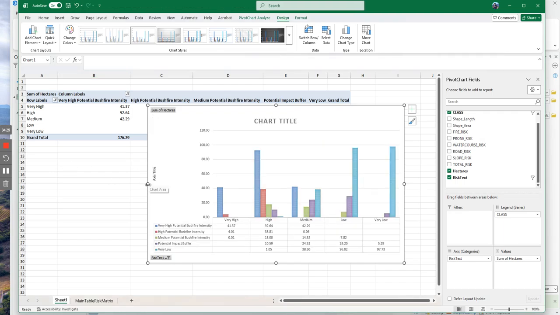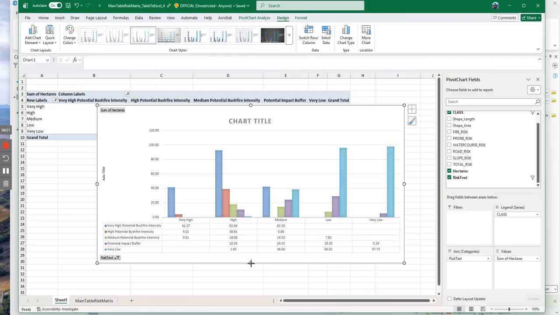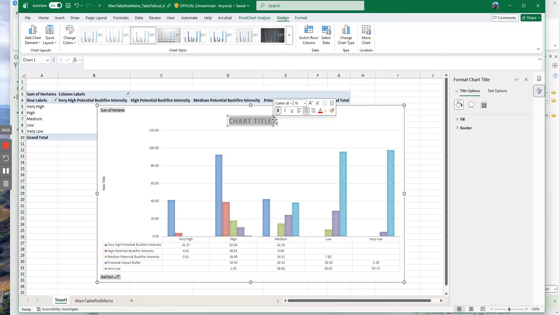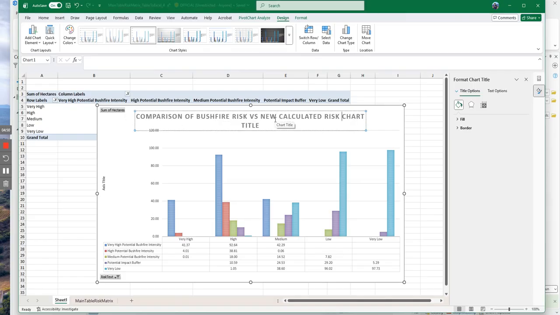Okay, and what you can do here is in your chart, so you don't even have to have a separate table. Make your chart title something like bushfire risk versus new calculated risk or something.